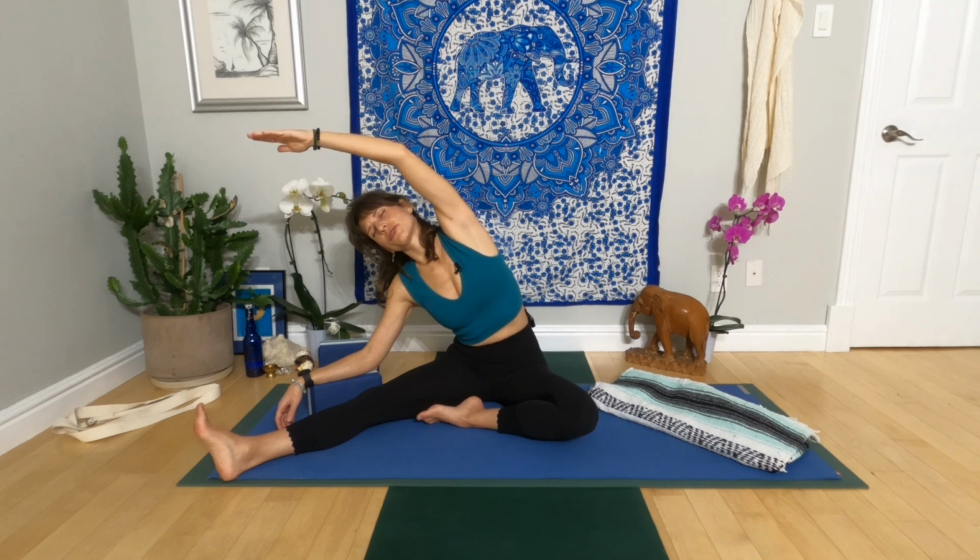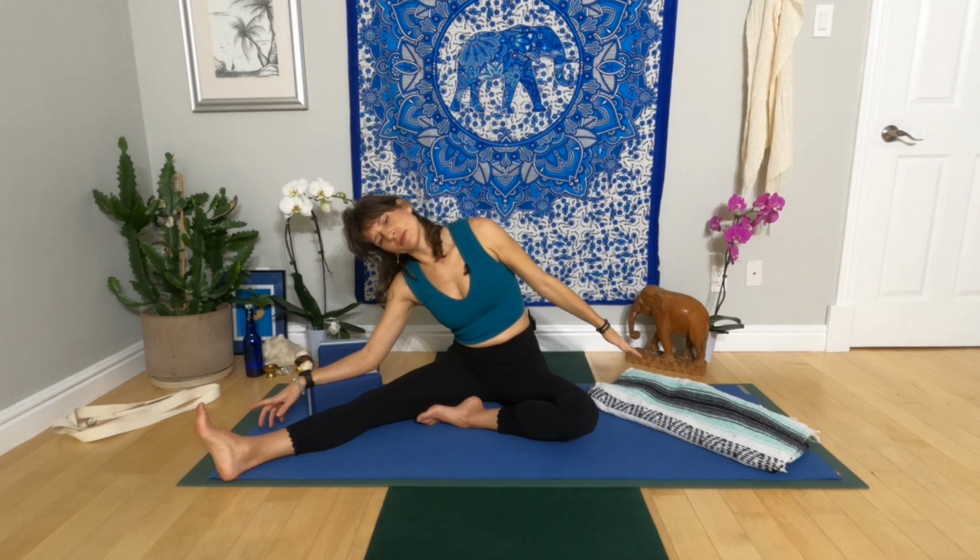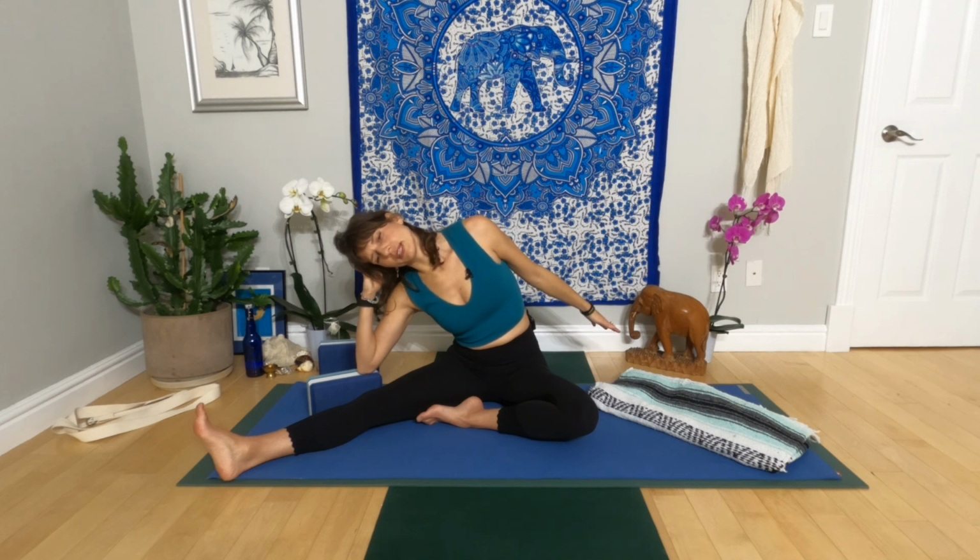Keep reaching the heart forward, opening the front of the body. Deep breaths into the left side. And when you're ready, stay here, but extend the top arm down and away from you, as if you were reaching down for something. But keep the neck relaxed. Feel the neck opening here. You can even bend the right elbow and land your head on your hand, just like this. Deep breaths here.